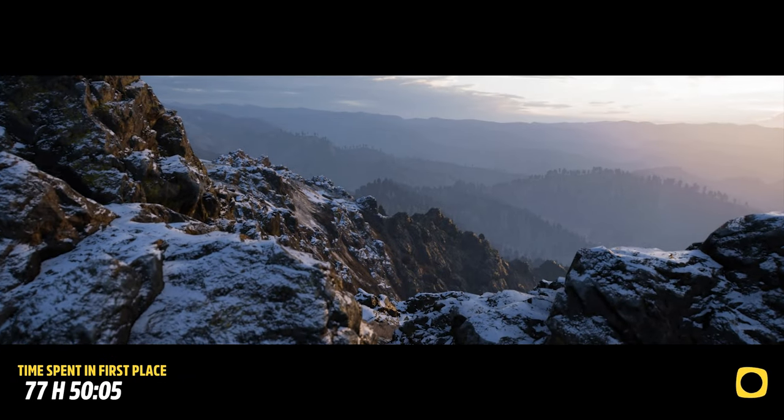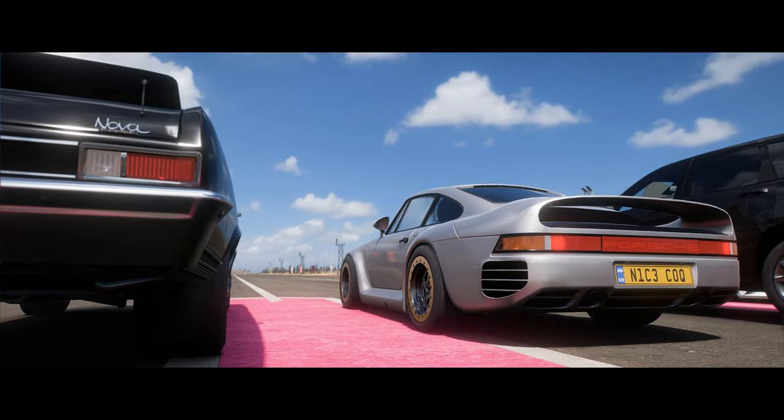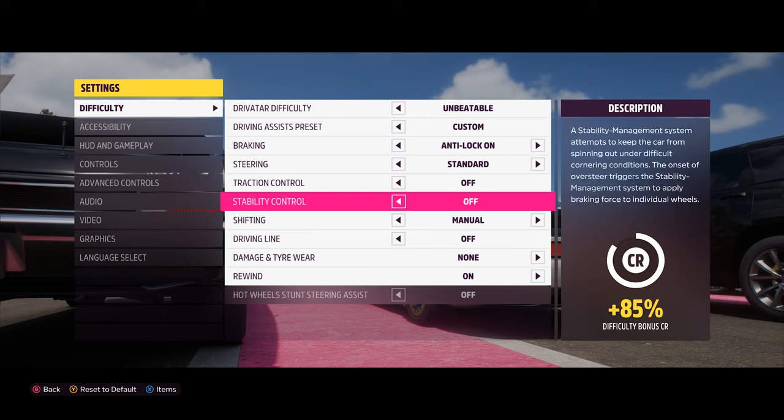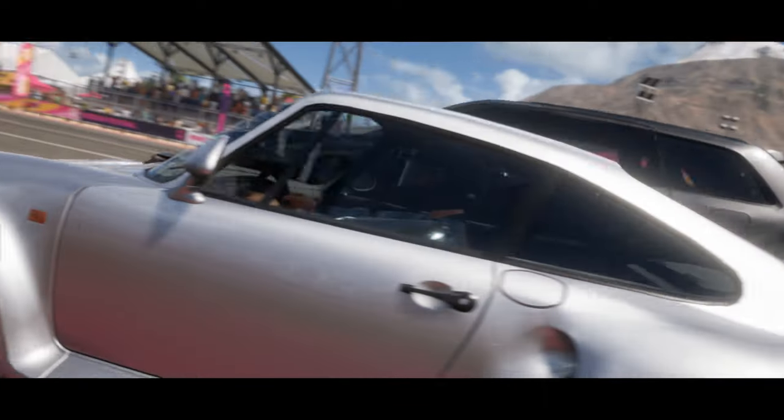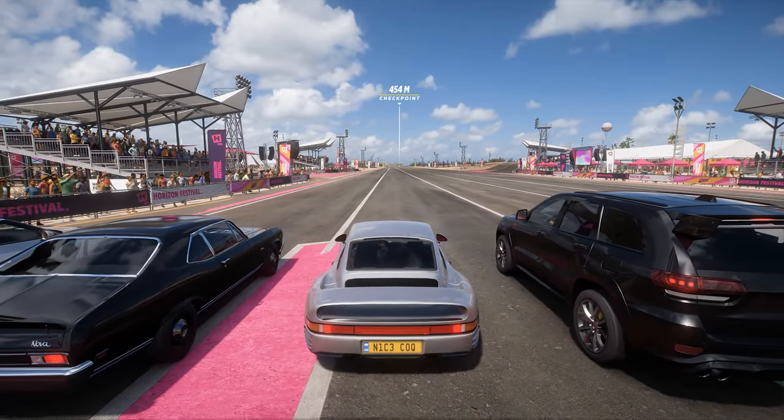Okay. The launch is pretty extreme with this thing. I mean, it does have a lot of power. Yes, these guys are unbeatable. Let's change to manual with clutch. Let's see if I can get this thing to change gears a little bit quicker as well. Do I short shift or do I let it rev out first until it stops slipping?